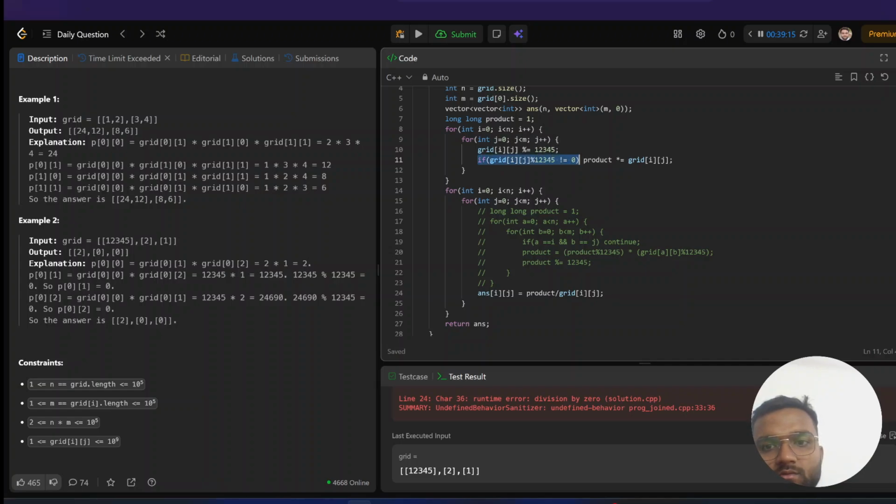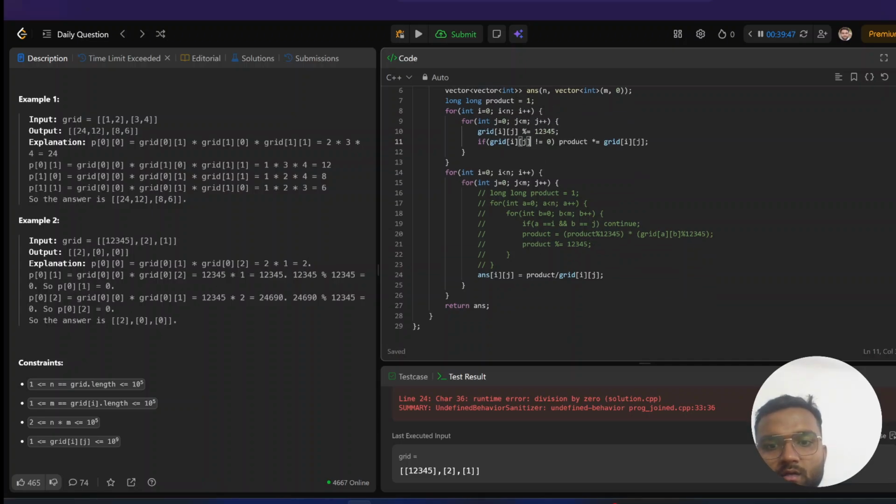We have to do this in this. I will not take your modulo. Or suppose I have taken the modulo, and if this element is not 0, then only I will multiply you in the product.